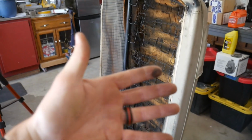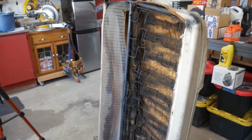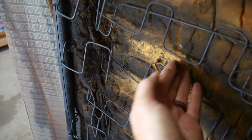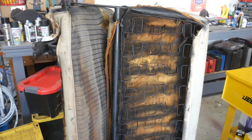These things at both ends to hold it tight, to give it more rigidity for supporting the foam so it doesn't just crumble and die. Still going to, I'm pretty sure. I mean, I can run my hand across this and it's just literally falling apart. Not good, not ideal, but it is what it is.